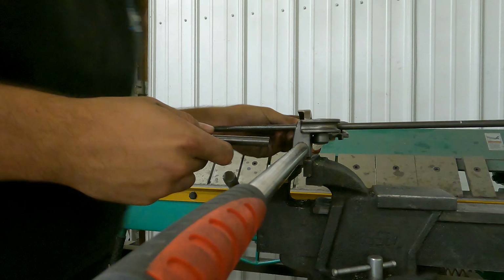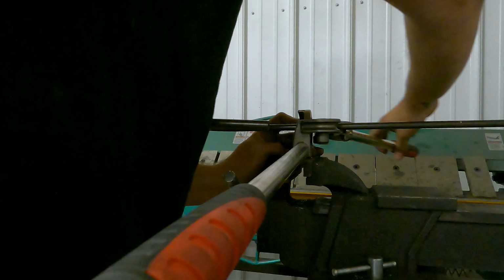Probably should just keep these in inventory because we do use them a lot, but they're easy to make, so I guess we could put them on the website.